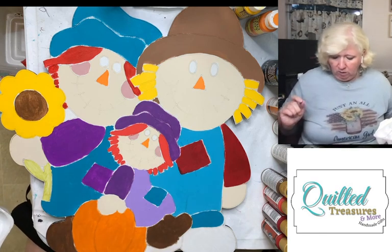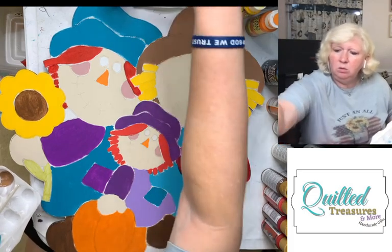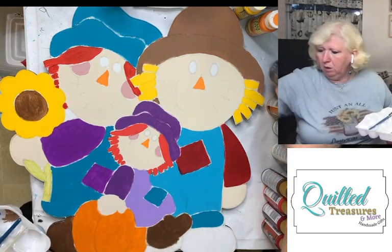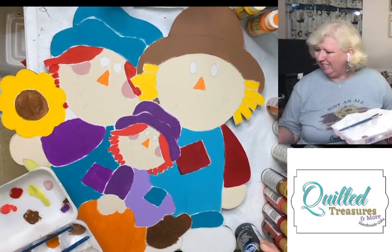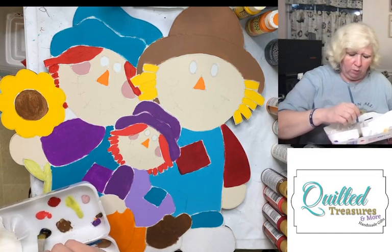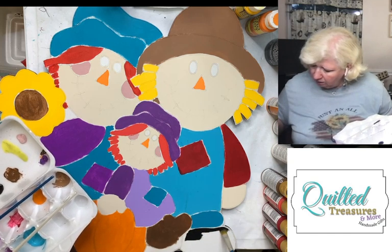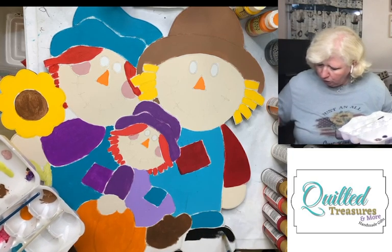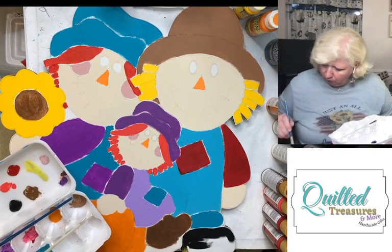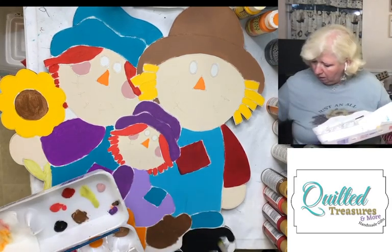All right, now for the black, because we have a good bit of black, we have shoes and we have eyes. For the shoes, I'm going to use this flat tip brush. It had orange, but that's okay. The black will definitely cover that up. Don't have to worry about orange leaking through. Now, sometimes I will use the black paint and a round tip brush to do my outlining. I did that last week. It takes more time, but like I've said before, I like the look of the brush rather than a paint pen, and so I will take the additional time to get the look that I'm looking for.